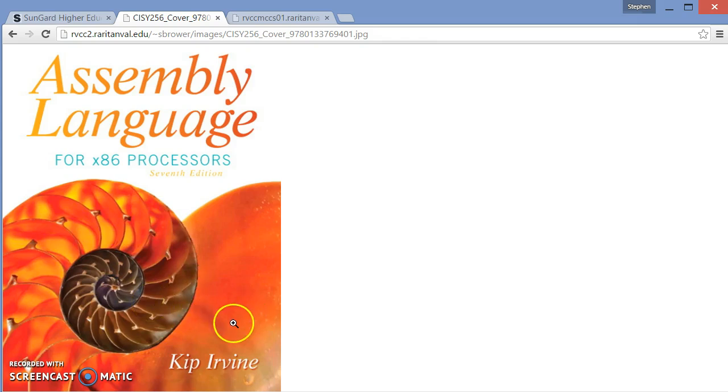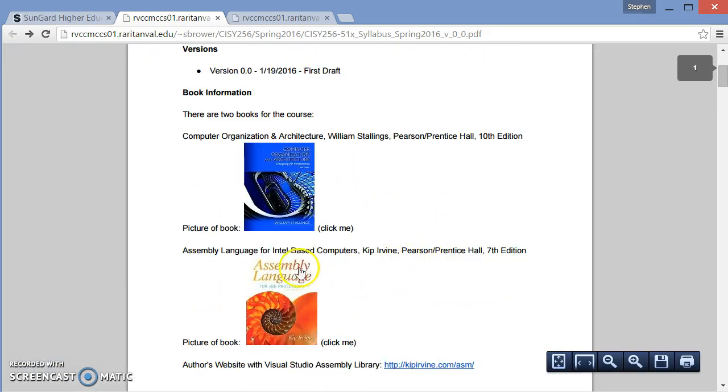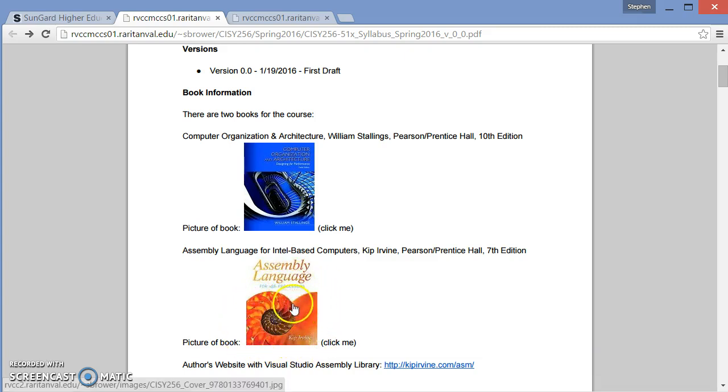Specifically, we're going to be using MASM, which is the Microsoft Assembler. This book is written along the lines of MASM, and what the author has produced is a library that we can use to make some things a little bit easier. In terms of which book to bring to class, since we are going to be programming in class, the assembly language book is one you're going to want to bring so that you can refer to it for writing the labs. The architecture book you can leave at home.